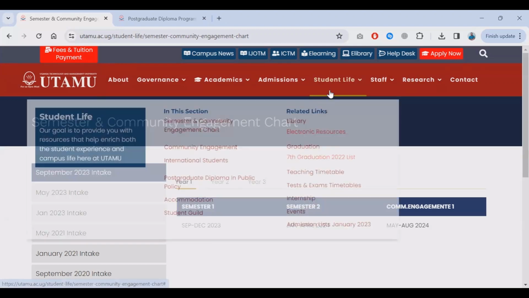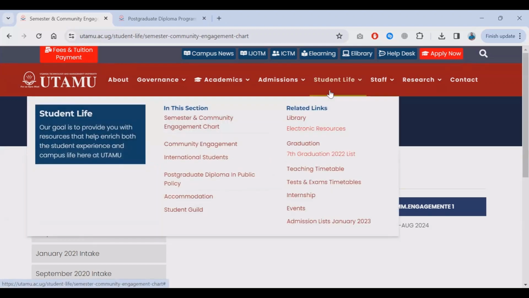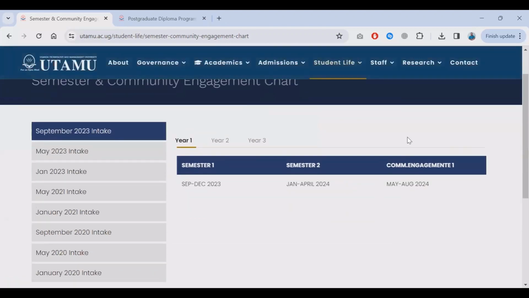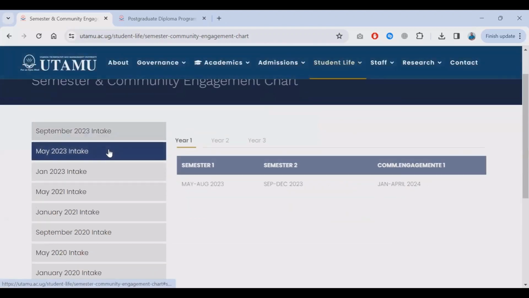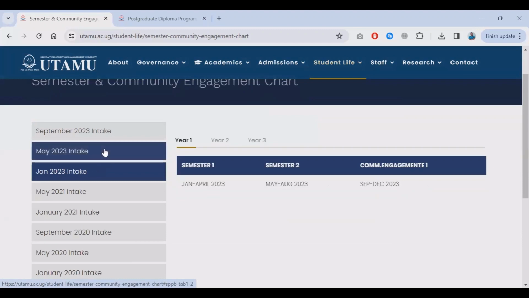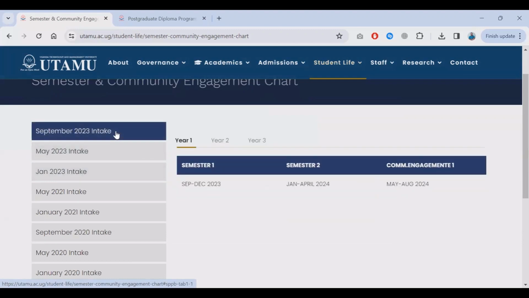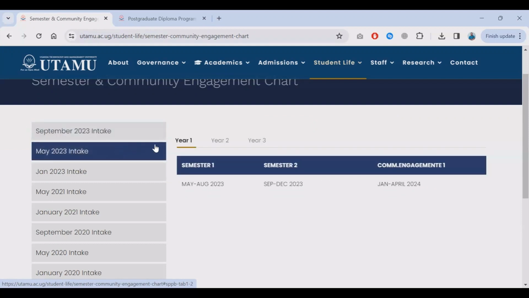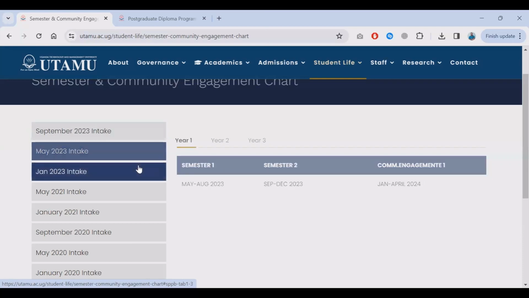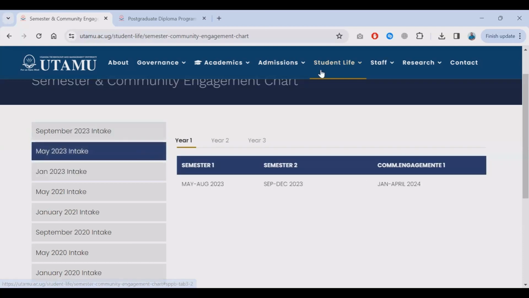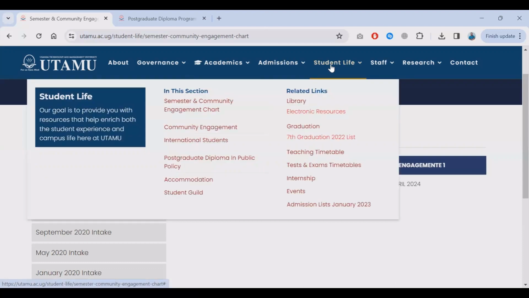So we have a program for that for students, and these are the different dates for the May intake, the January intake, and the September intake. We shall update the January 24 intake, but for the previous intakes, this was the timetable for the community engagement. Then under students' life, we also have the different accommodation.